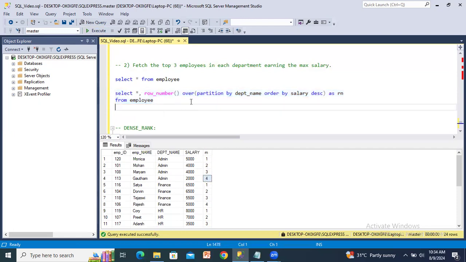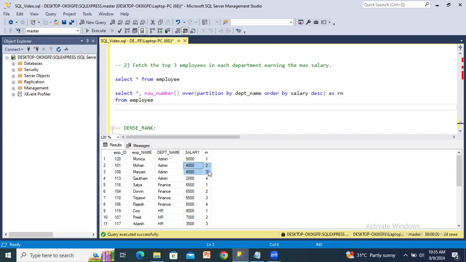But we want the max salary for the top 3 employees. For example, in the admin department, 5,000 is fine, first rank. The second one is 4,000, and the next 4,000 is the same but is assigned 3. If we get the same salary, how can we fix this?